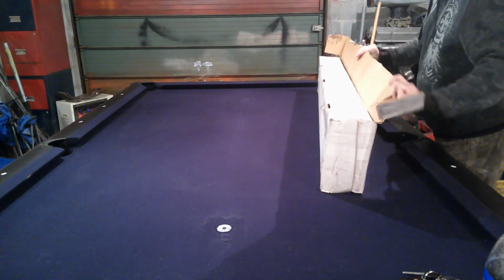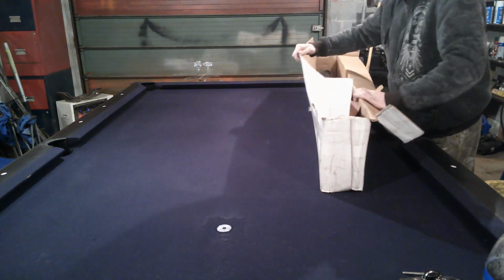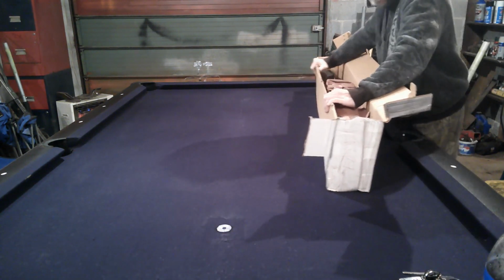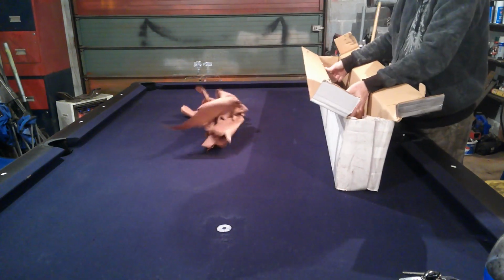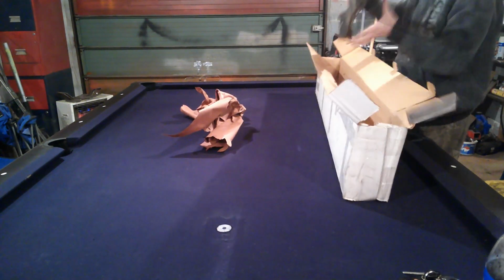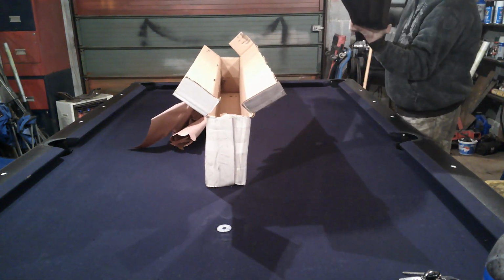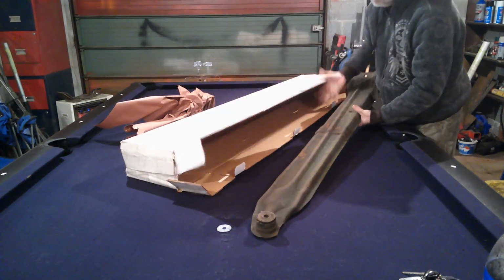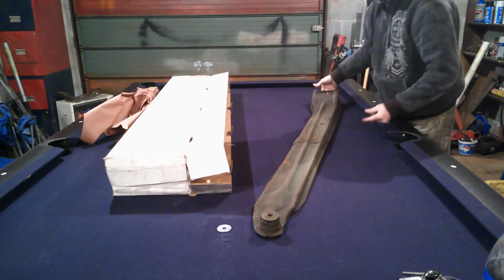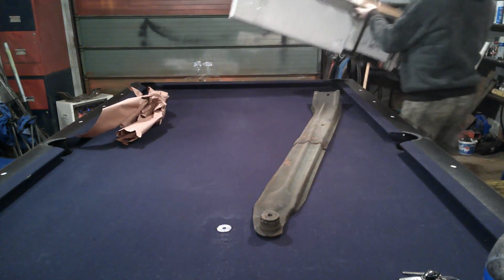Let's see what this thing looks like. I know it's going to look crusty, but it's what I needed. Actually, this thing is in really good shape for what it is. You can see where they cut it and welded it back together to shorten it. I'll show you that in a second.